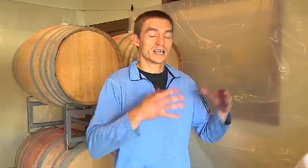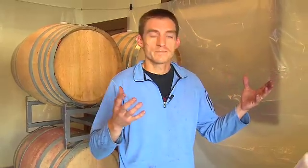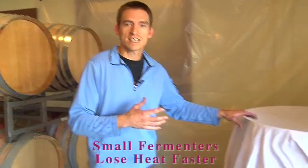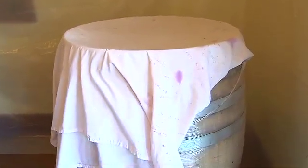Here at Donnellan, we don't have a way of controlling by cooling things down, so we have this small room where we can warm things up. With small fermenters, you're going to lose your heat more quickly — you don't have as much mass to hold on to that heat. So while this oak is insulated, it's still going to lose heat more quickly, and we can put it in a room like this to warm it up.